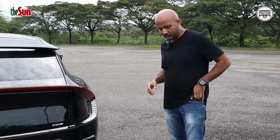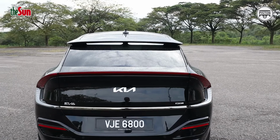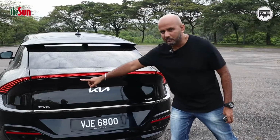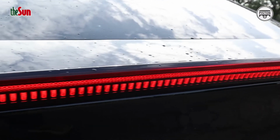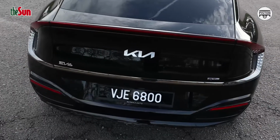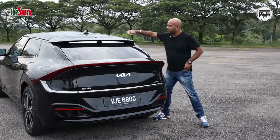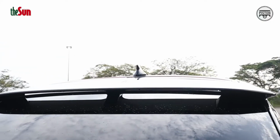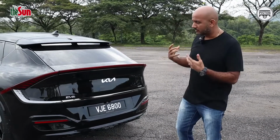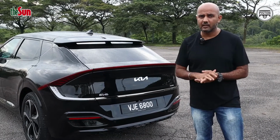And then the design of the lights too, let me just, does it show? This light strip. It's just beautiful, isn't it? I just love the attention to detail on the KIA EV6. I also like how simple it is. It doesn't try to be overly dramatic. However, it is a very functional design as well. Notice this? These are slits over here to enhance aerodynamic efficiency. Aerodynamics are very important for electric vehicles simply because range is a huge factor, so you can't have too much resistance that will just affect your range.